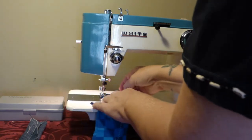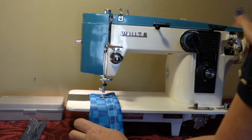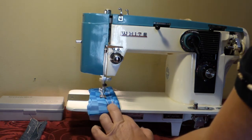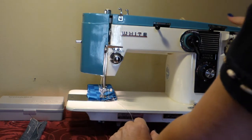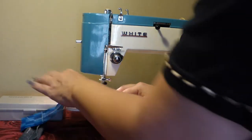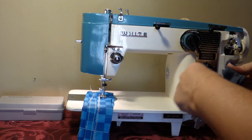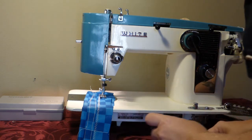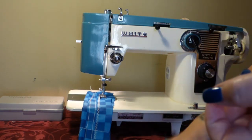There's your straight stitch. And now I'm going to lock it in place on my zigzag like we were talking about before. Nice smooth machine. And I'm not blasting it at all. I'm going kind of slow. As you can see, it's perfectly balanced front and back. These machines, Whites and Kenmore's and Japanese made machines, are so much easier to keep the tension balance top and bottom. Singers get to be such a pain in the butt, especially the slant models with the 66 bobbin case. Those sometimes can be a real nightmare to dial in.